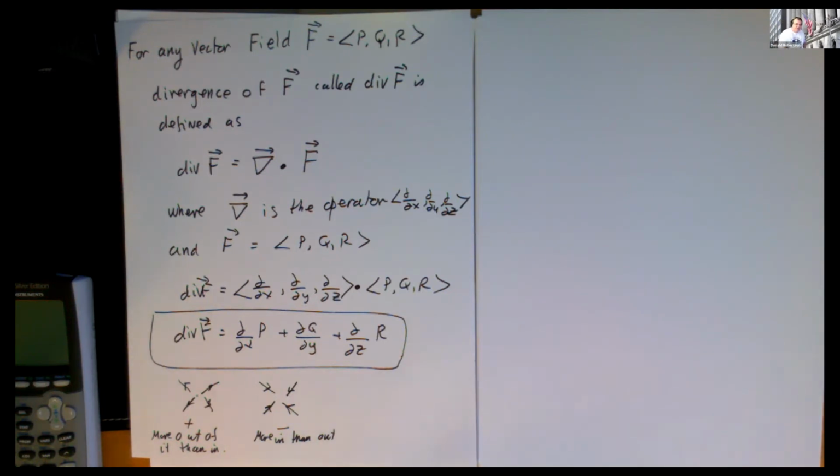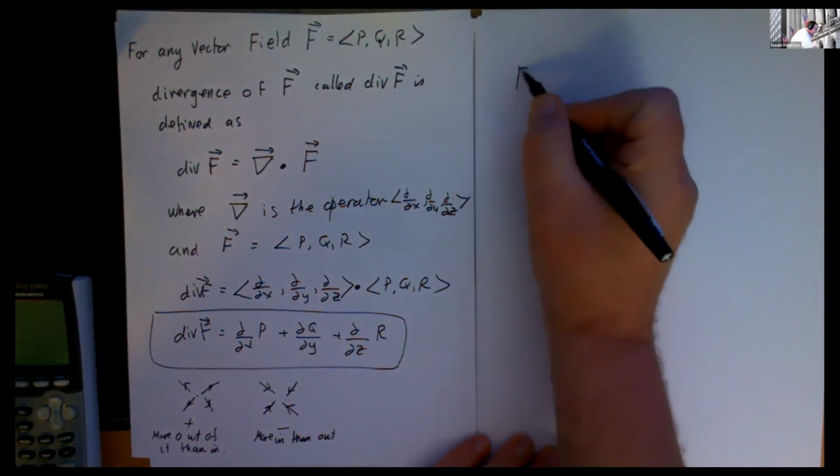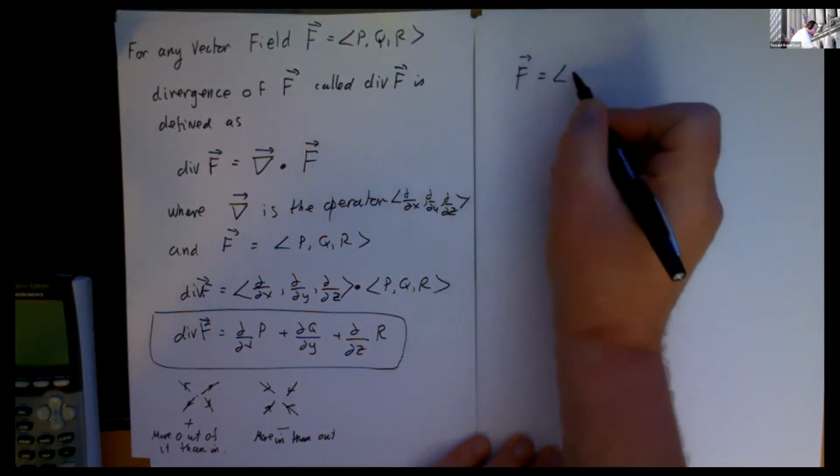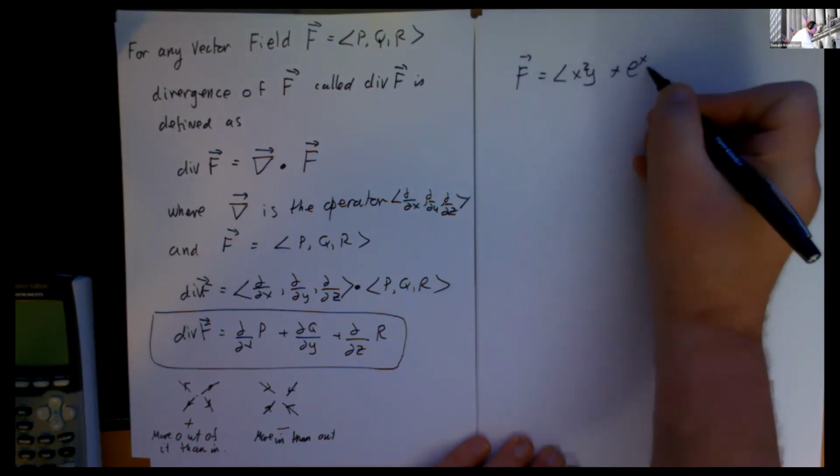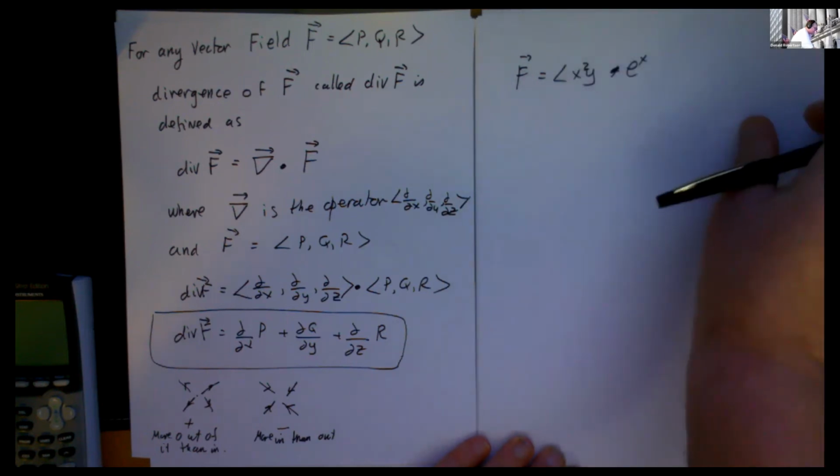Now, the div of f is much easier to deal with. It's a very simple formula. It's basically just adding, as you can see, three partial derivatives together. And they're kind of natural. Doesn't P go with X, Q go with Y, and R go with Z, right? X, Y, Z, first, second, third. They even have a natural direction to it. So I'm just going to pick a random vector field. Oops, start again.